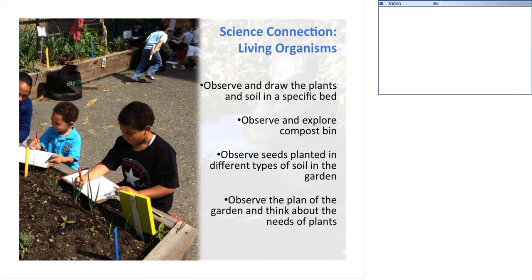And drawing is very important for second grade because they're used to drawing in art, but this is a more scientific, more realistic way of drawing. So instead of using pencils, we use color pencils. If the leaf is green, use a green color pencil. That way it's easier. You don't have to do it twice. And it's really helpful for the students to be able to have those color pencils.